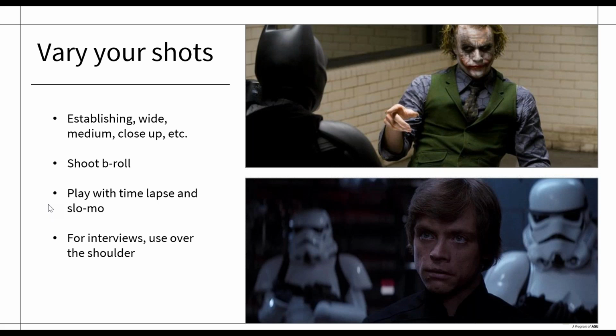So you see this top photo, you see the Joker and Batman. And it's called over the shoulder because we're looking at the Joker, who is the subject right now, over the shoulder of the person he's talking to. So you see Batman's head and his shoulder in the shot. So that is called a dirty over the shoulder shot because you actually see Batman's shoulder in there. The bottom one of Luke Skywalker here, that is also an over the shoulder shot, but you don't actually see the other person. So that's called a clean over the shoulder.